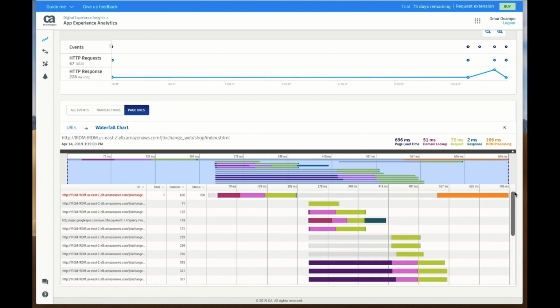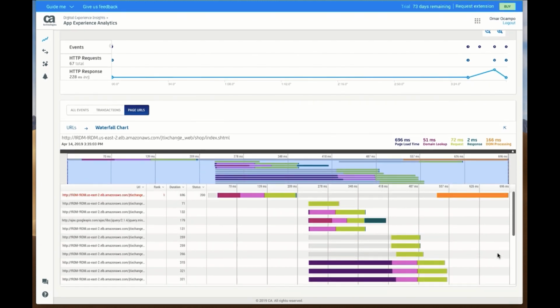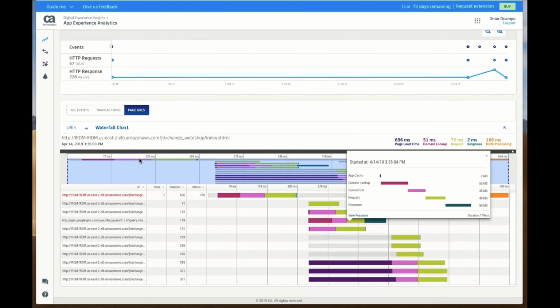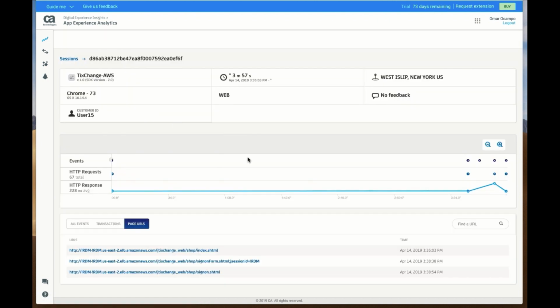This is very similar to if you guys have used Chrome or Firefox developer tools. They show a flow chart again of all the resources, of all the calls. This is what we do as well. Okay. Now, good. So let's go back to the page URL. Now let's take a look at the sign-on itself. Okay. So since we're interested in this particular event.